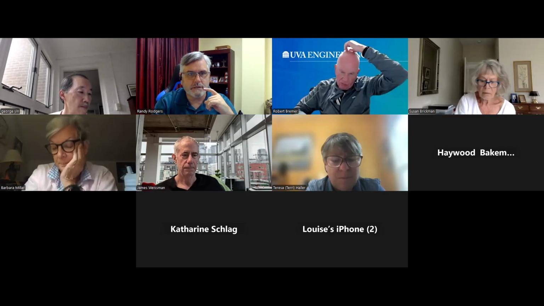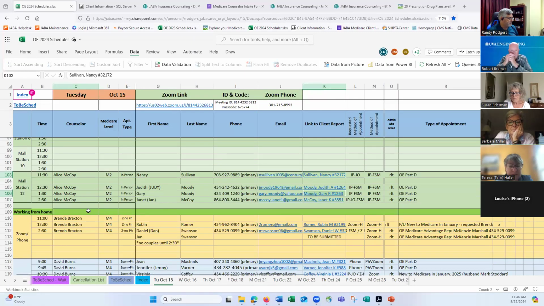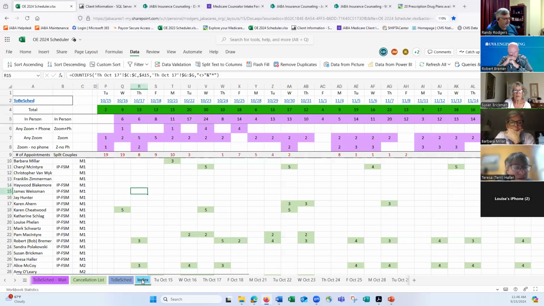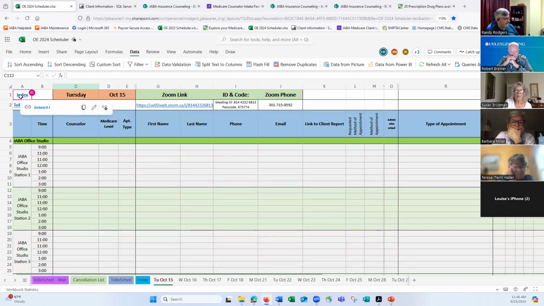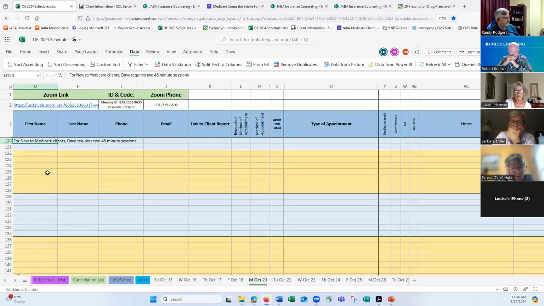It's one of those that becomes very natural to you after a while, but it's a little confusing to start with. The best way to navigate the scheduler, I always say this, is to start at the index here, and every tab will take you back to the index, wherever you are in the dates.